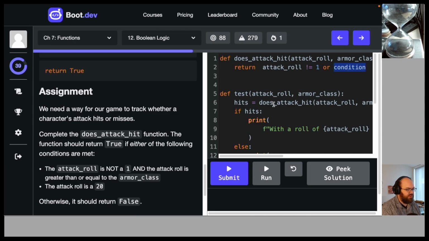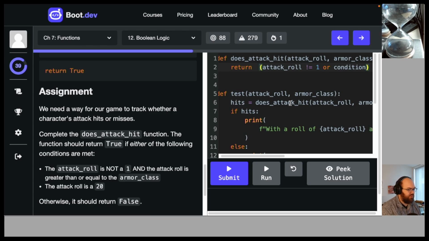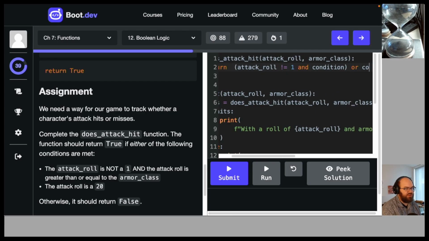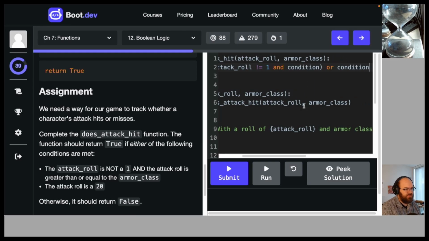It's if either of the following conditions are met. So, condition or condition. That's the shape of it. The attack roll is not a 1.